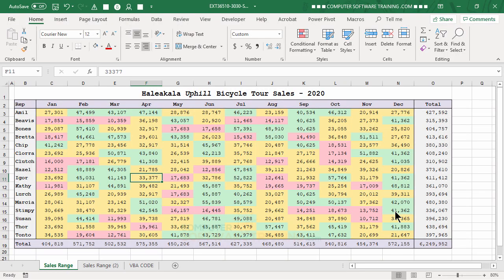If you've ever colored in the background of various cells, you'll probably notice that you lose the grid lines. In other words, the natural grid lines that you see within your worksheet are covered up with the coloring. Whether you do it with conditional formatting, as I did here, or just standard formatting over here, either way, you lose those grid lines.